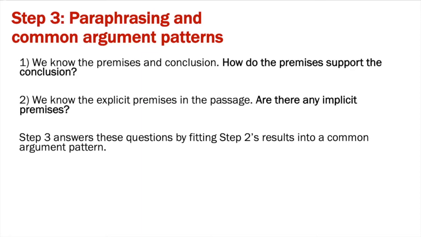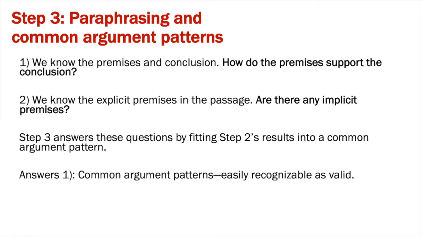Okay, so once you finish step 2, you have the basic materials that you're going to use to create the argument. And you want to take those basic materials and fit them into a common argument pattern. So that's what you're doing in step 3. By fitting it into the common argument pattern, you're going to answer question 1 above. How do the premises support the conclusion?